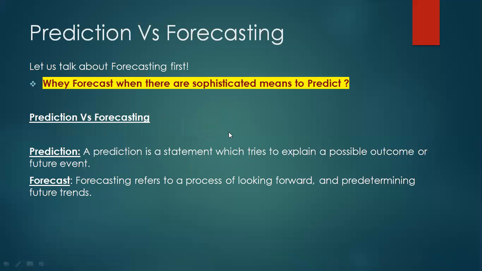So let's talk about forecasting first. This lecture assumes that the student has already gone through basic statistics and advanced statistical techniques, including certain prediction techniques like linear or logistic regression. Linear and logistic regression talk about predicting an outcome. With a predefined set of factors that are already in place, they can tell what is the probable outcome of a certain situation, whether it is in the future or it's going to happen right now.